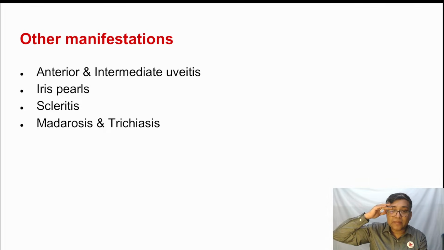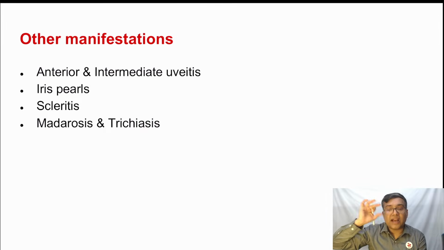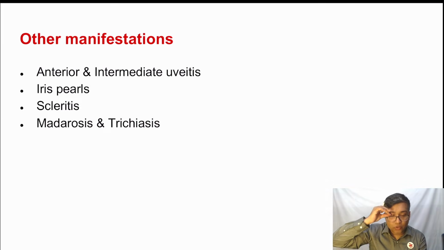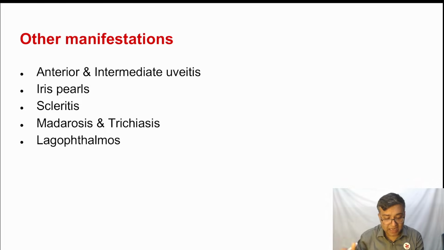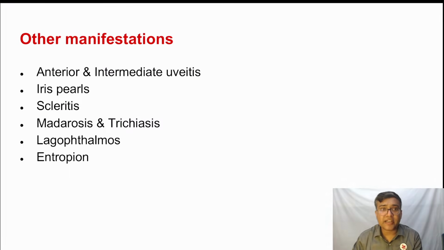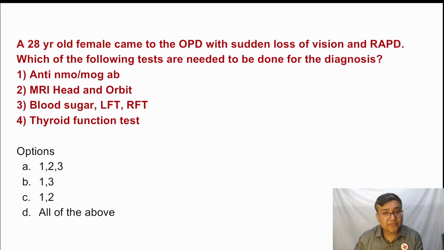Okay, then there is a difficulty in opening of your eyelid. So you can have difficulty in closing of the eyelid as well as difficulty in opening of the eyelid. You can have a patient with lagophthalmos, and there is an inward turning of the eyelid margin, that is called entropion. So these are some various important points that you should remember regarding the patient with a leprosy infection.